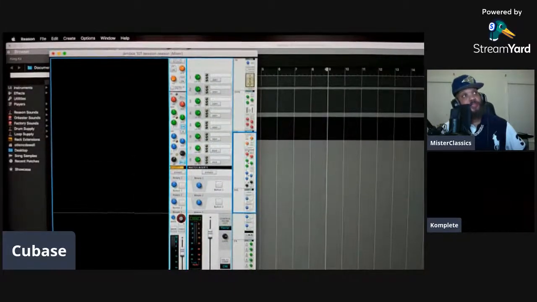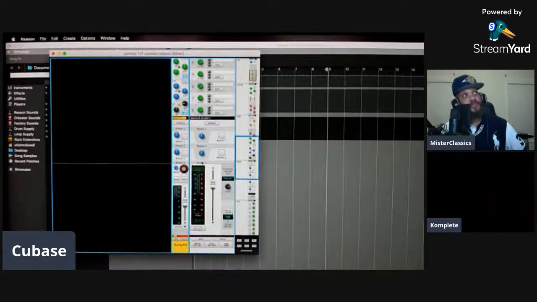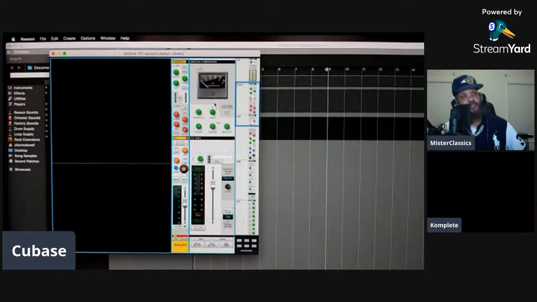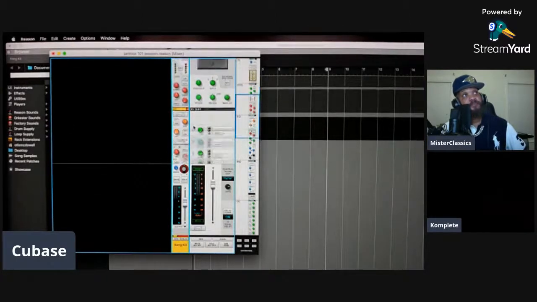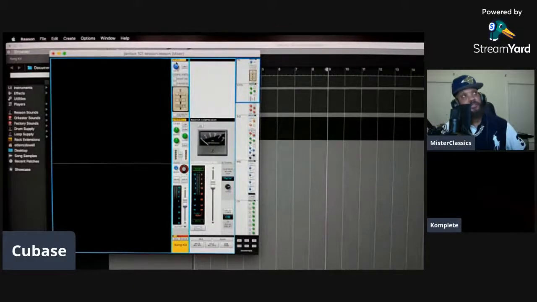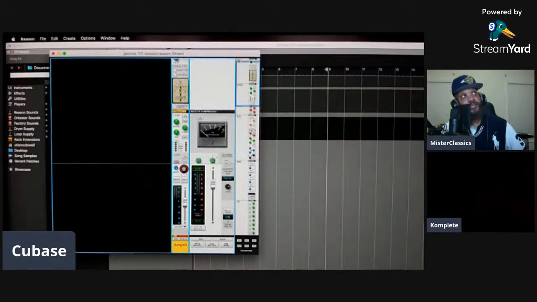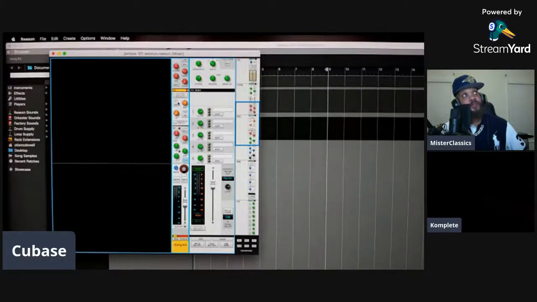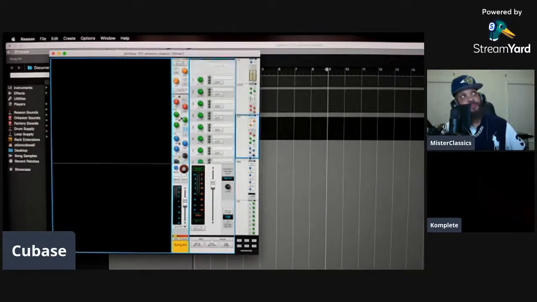So this is your mixer right here. That's your master fader right there. That's your compressor right there on your master track, so you can do your top down mixing. You can press from the top down, from your master all the way down. And that's your fader. You got your input, so you can do your input gain right here. You got your compressor right here, your gate, your low pass filter, high pass filter, EQ button. We're gonna get to that in a minute too.